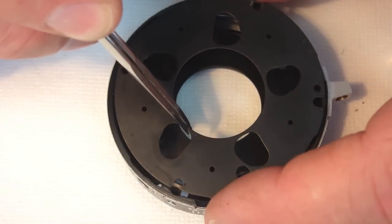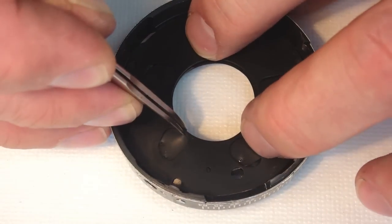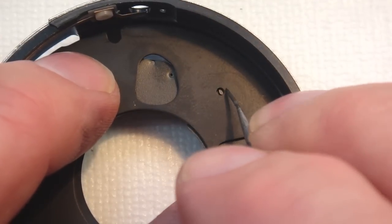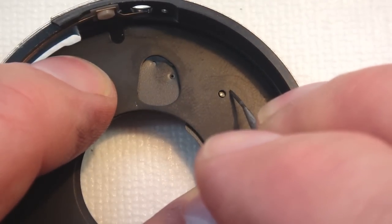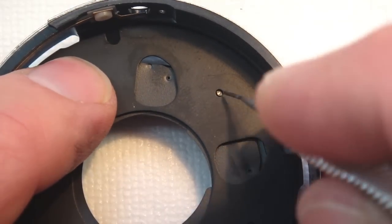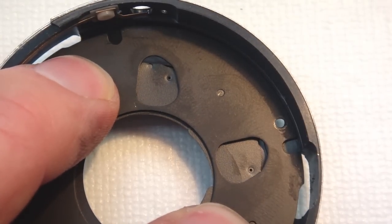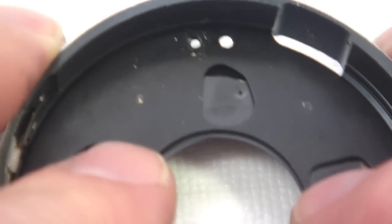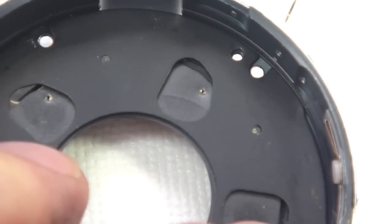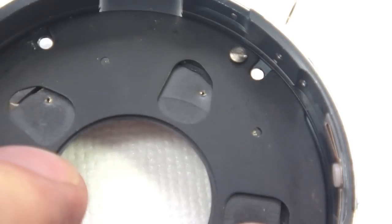With the blades layered and seated as shown, carefully lay the aperture cover plate back into position. It is very unlikely that all of the upper posts on the blades aligned with the holes, so you are going to have to take a small bladed screwdriver and try to work the blades so that they move just slightly so that the holes will line up with the post and drop in place. With the cover plate finally in place, you can exhale, take a deep breath, and put the screws in. Make sure you maintain a slight even downward pressure on the aperture plate until all the screws are secure.